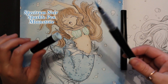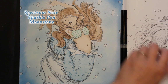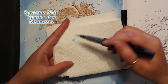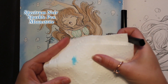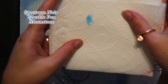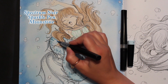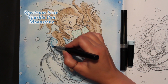It's kind of like a Wink of Stella, if you know what Wink of Stella is, or you could use Stickles to add color. So this one has a blue tint to it, and then it has some silver sparkle to it. So this is a little bit darker than what we've used. So I'm just going to put it in the shadows in a few spots on her tail.